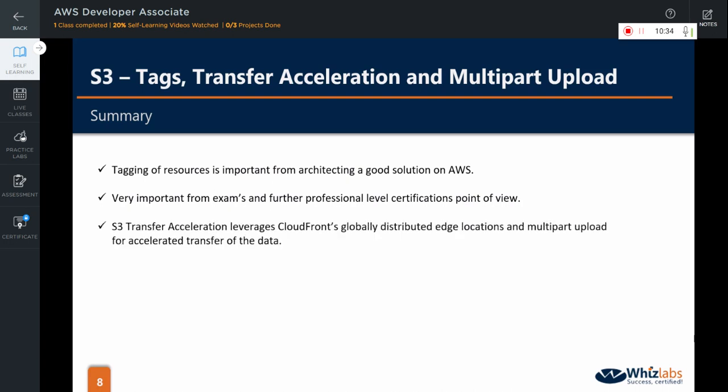We also learned about S3 transfer acceleration, and in that we learned that it leverages CloudFront's globally distributed edge locations and multi-part upload for accelerated transfer of the data. Finally, we learned about multi-part upload functionality provided by Amazon S3. It enables you to upload large objects in parts for faster and efficient data transfer.